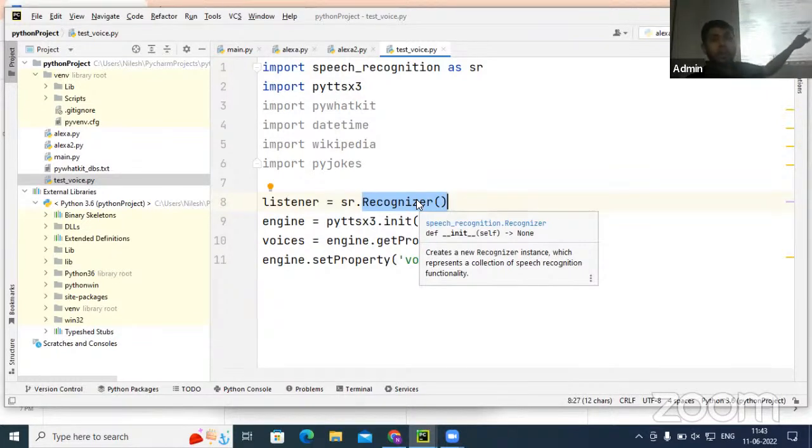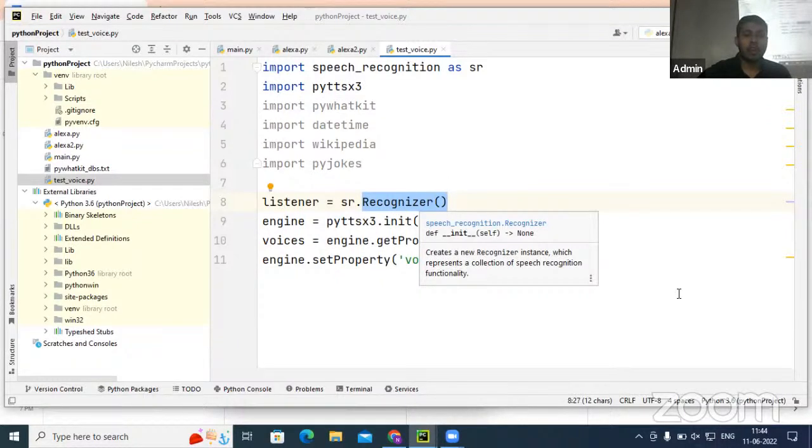Means suppose you are having one microphone. That microphone can be used in any one of the applications. Right now it is being used in Zoom also. So I want to create a recognizer object so that it can use the microphone. Clear? So that's why we have to write recognizer.